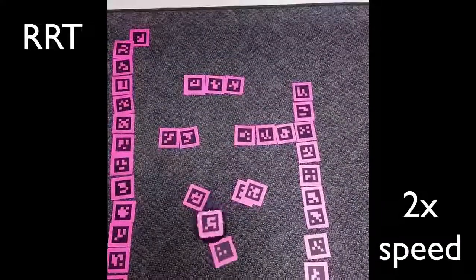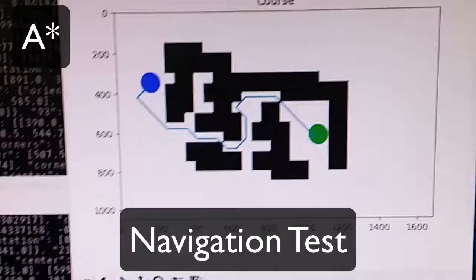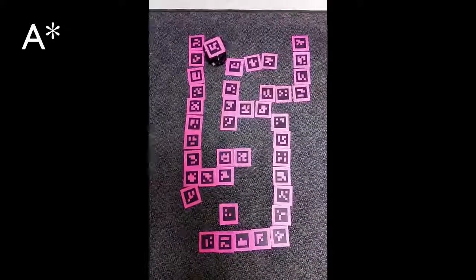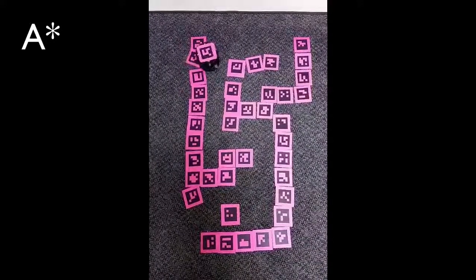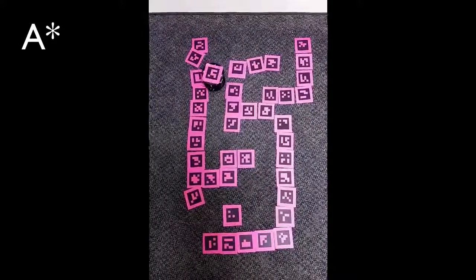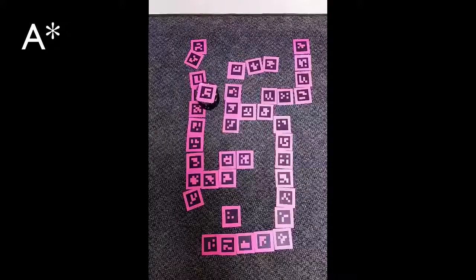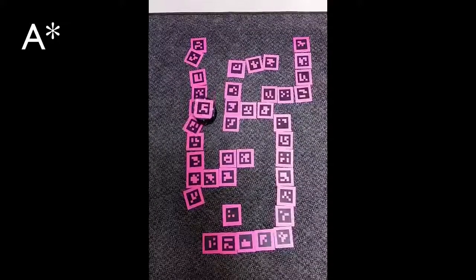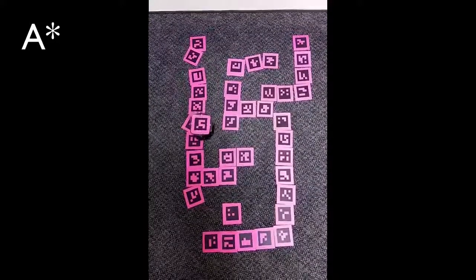Last of all, as far as our creative part, we wanted to see how well we can navigate by implementing this backwards navigation and going through these tight passageways. This is running at full real-time speed, but you can see that the robot does quite well at going through these narrow bands of this maze and is able to navigate quite quickly compared to some of our other courses.